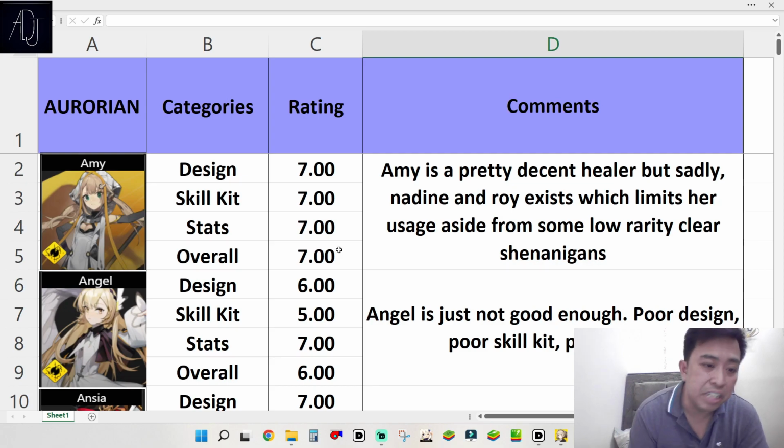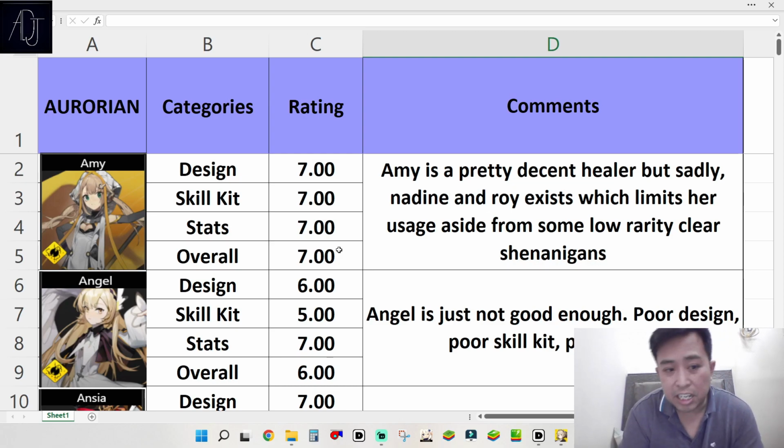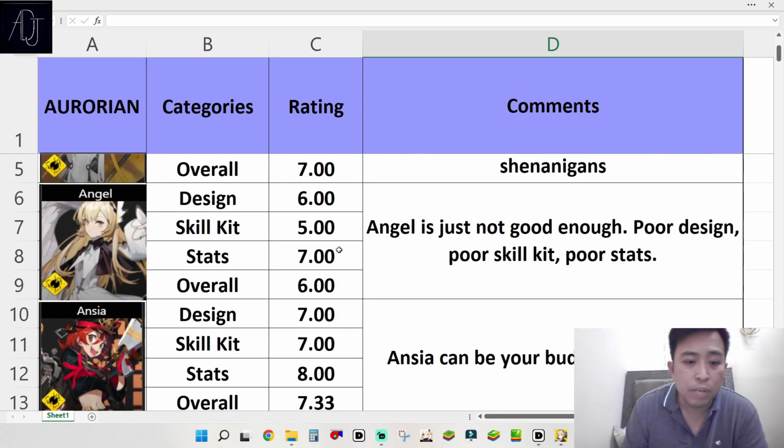Design 7, skill kit 7, stat 7, overall 7. So Ami is your budget healer. But sadly, Nadine and Roy exist in the Thunder team, which limits her usage. And aside from some low rarity clear shenanigans, there's really not much use for Ami. Next, we have Angel, the worst 3-star in my honest opinion.